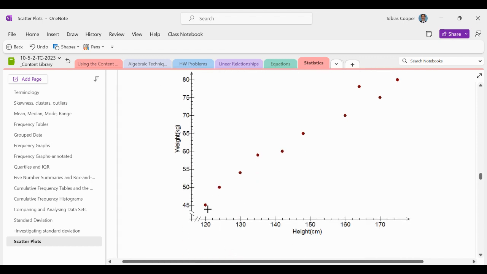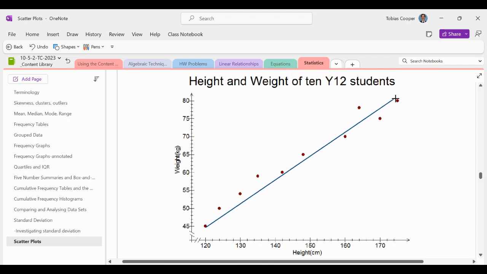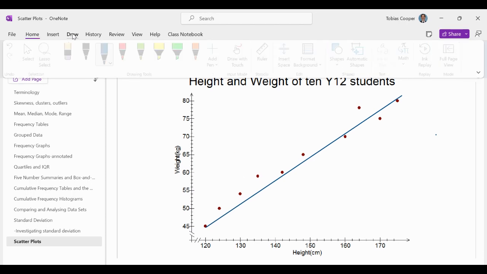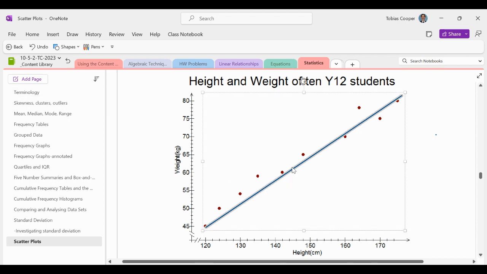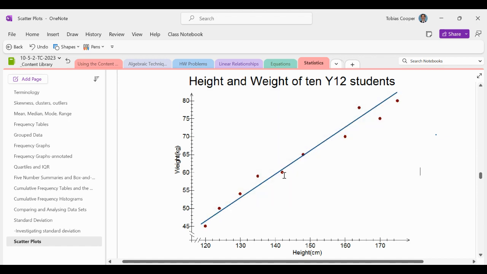So we start from the first point here, and now you could join it to the last point, but we want roughly half above and half below. So if I did it this way, I've got 3 below but too many above. Okay, so if I move that a little bit up here, now let's see how many points are above and below. I've got 1, 2, there's 4 there, 1, 2, 3, 4 there. So I've got 4 below and 4 above. Actually, no, 1, 2, 5 there. So I've got approximately half above and half below. So that'd be good enough.